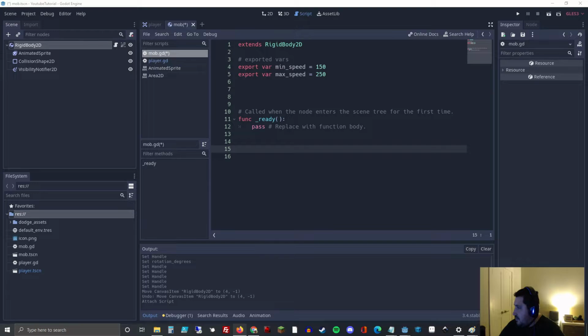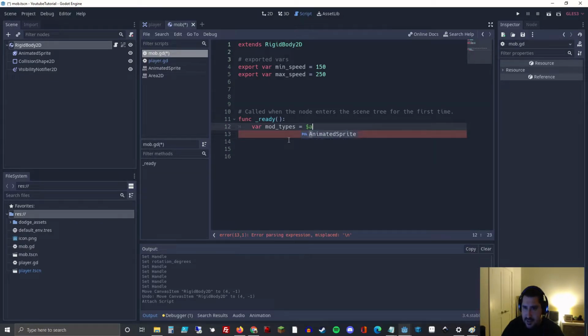So let's see. Taking a look at our ready function, we will randomly choose one of the 3 animation types. So we have our ready function here. Let's get rid of pass. I'll say var mob_types. We'll just create a new variable here, making an assignment to the animated sprite node. So $AnimatedSprite.frames.get_animation_names.